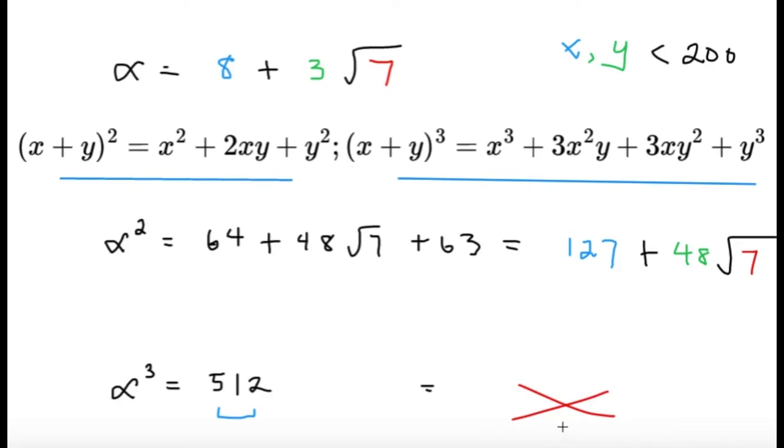So, there's actually only two solutions less than 200. In fact, from 8 comma 3, we were able to generate only one other solution, where x and y are less than 200. We'll be able to get from this that it's going to be 127 comma 48.